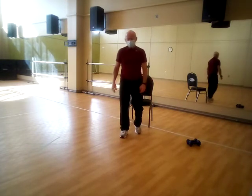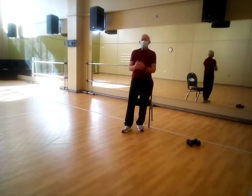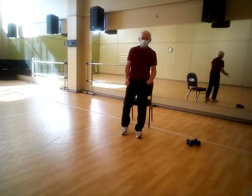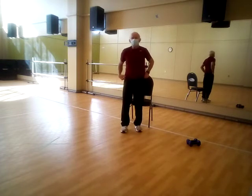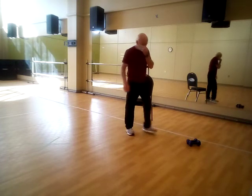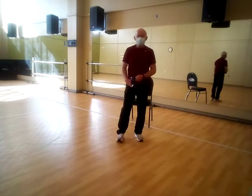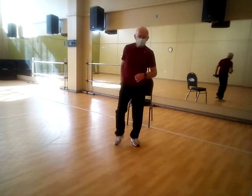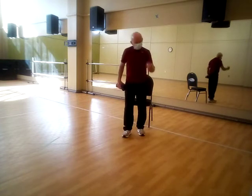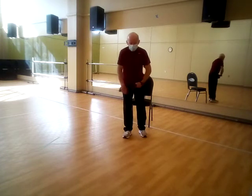Like so many body weight exercises like we've been doing, we can up the game a little bit if we add resistance — what's called load. It makes the muscles work a little harder and requires a little bit more control and precision. So let's add the dumbbells to that last set that we just did. Grab your dumbbells — whatever resistance you have: dumbbells, books, water bottles, cats, dogs, kids, whatever. You only need a little bit though; I only have five pounds here. So we start with the squat.